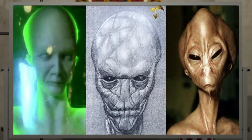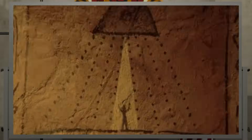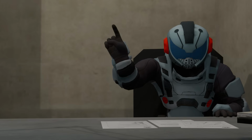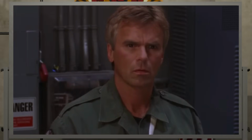Either way, if we line up these three forms in a timeline, we do see a degradation from one end to the other. If we go by the RPG's timeline, Ra left Fenrir around the year 9177 BC when he discovered Earth. That was around 24,000 years ago, so perhaps in the 6,000 year gap, the Asgard began to look more like this. However, there is a second problem. If Ra did have an Asgard as a host, why did he take an Asgard form when he was about to take a tactical nuke to the face? That's not something the Goa'uld can do.